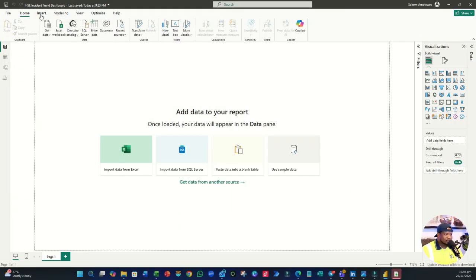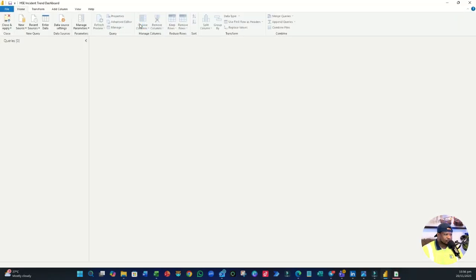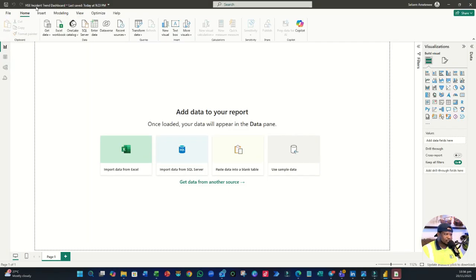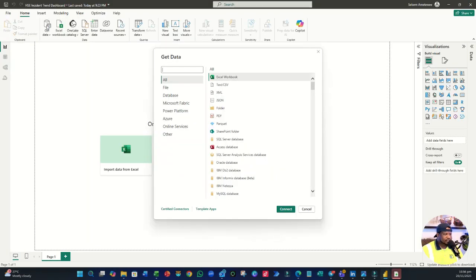How does the file already exist? So I'm coming to data transformation, and I'll come here. Okay, so the file doesn't exist. So just close it. The file doesn't exist, so I'll just get data. Sometimes if it doesn't allow us to use this section, we can get data.